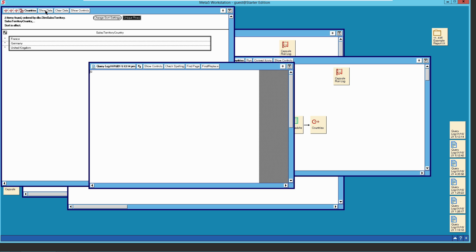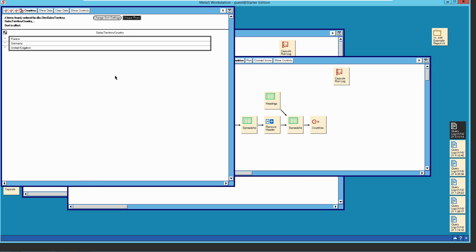You can run the query with Capture SQL open, and you will see the sales territory group equals Europe is set as a where clause. Meta5 is getting the value Europe from the at a variable and inserting it into the SQL statement.